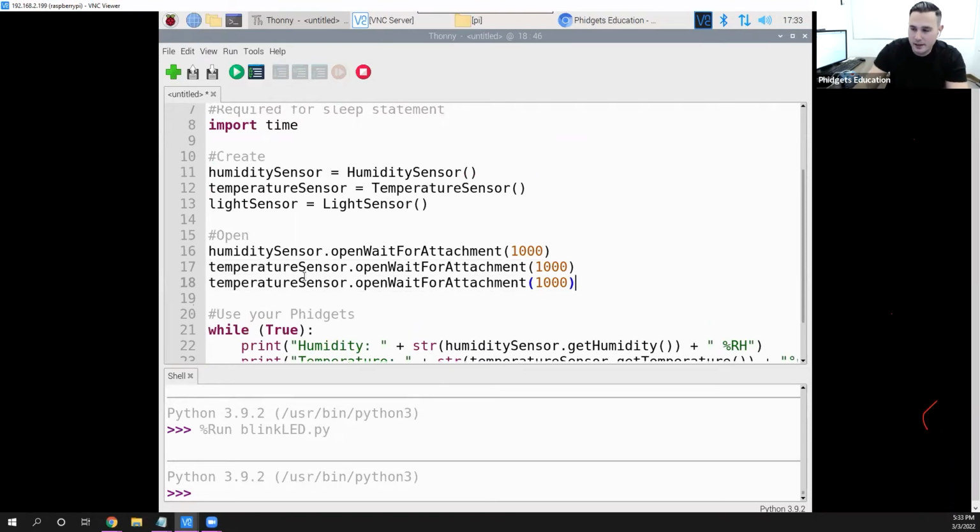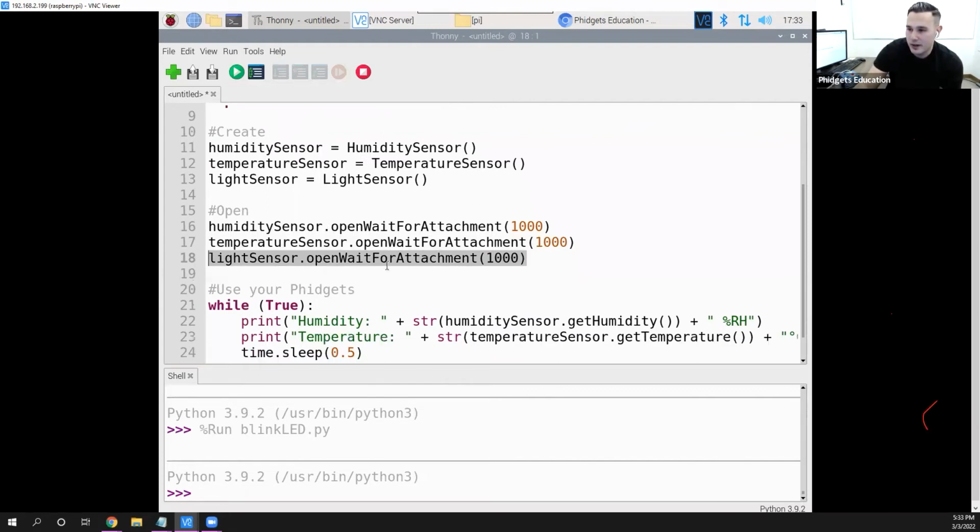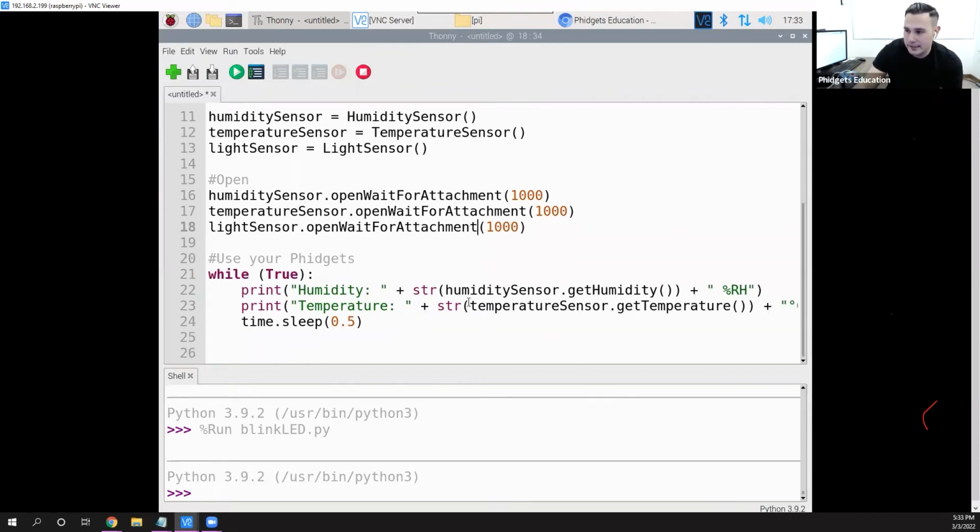So again, if you've been to previous webinars, after the open call executes, that's what actually is bridging your physical fidget to your software object. So when it actually gets past this line of code, that means that they've made a connection, and you can use the sensor essentially. So after I call open, I now have access to the light sensor, and then all I have to do is just get data from it.